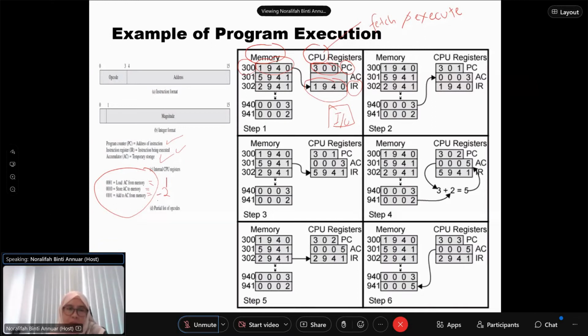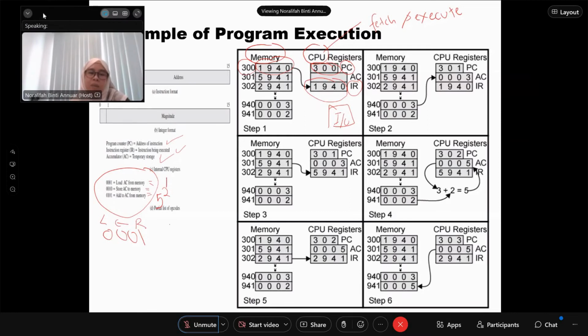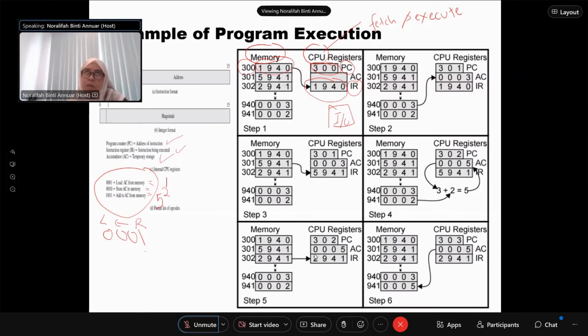Okay, 5. For those who are wondering how they get this answer correctly, ni yang you do conversion. So let's give example of 0001. Always remember in binary you start from right to left, kanan ke kiri. When you count, kanan ke kiri. So 1, how they get 1? Dia panggil base 2.